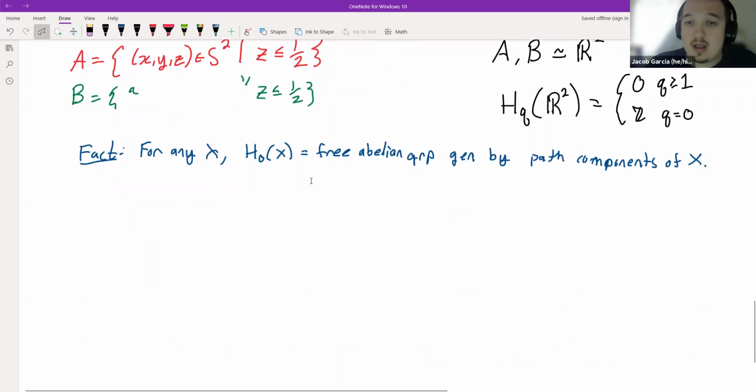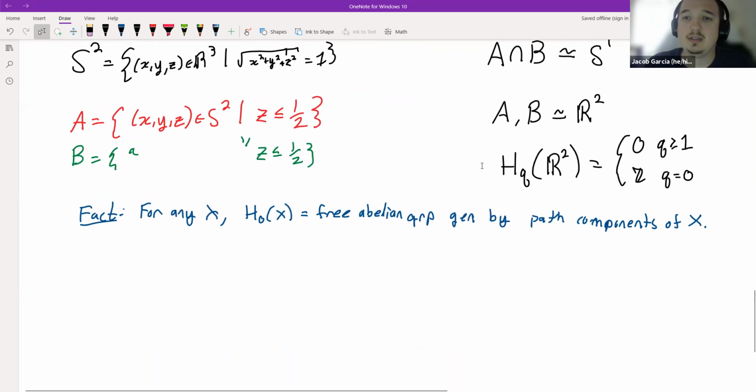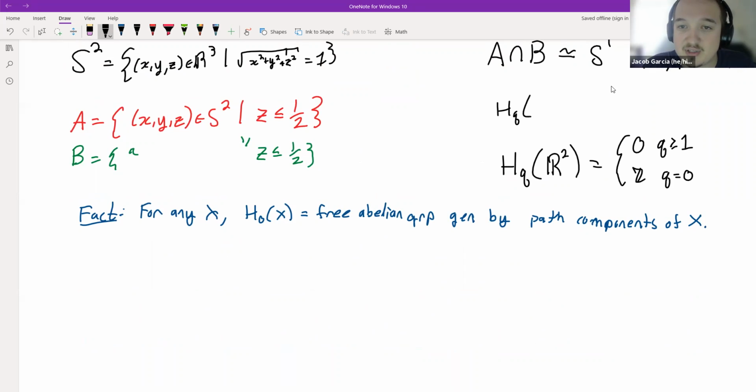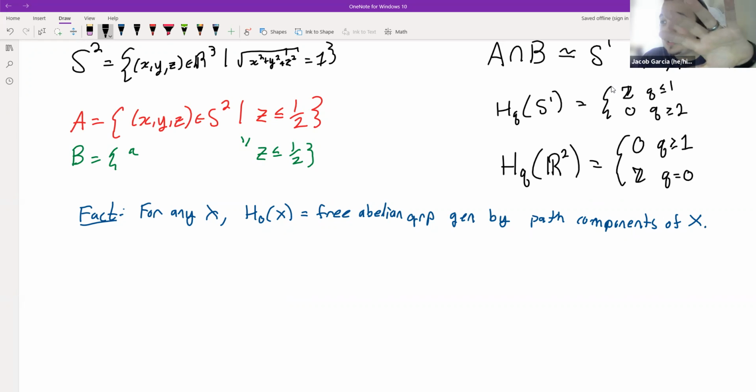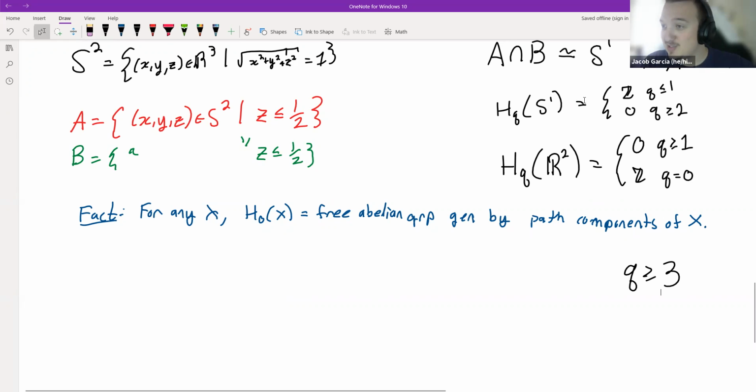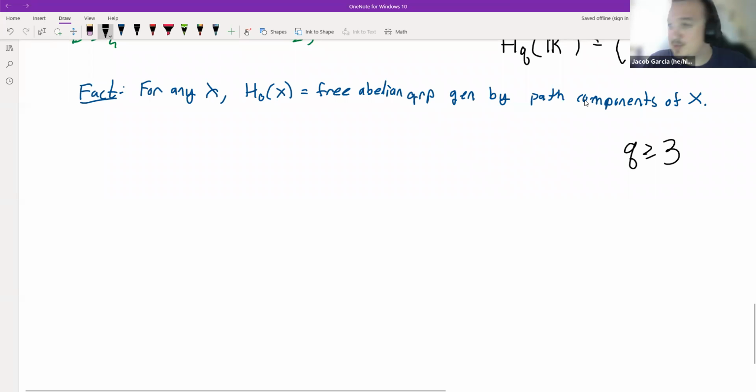Okay, let me move this up to the side so that I can write this next to it. Let me copy down what the S1 homology is. It's Z for Q less than or equal to 1, and it's 0 for Q greater than or equal to 2. So all the interesting homologies happen for Q around 2. First I'm going to let Q be greater than or equal to 3, and look at the Mayer-Vietoris sequence for Q greater than or equal to 3, so that we can figure out what all the large homologies are. Spoiler alert, they're going to be 0.